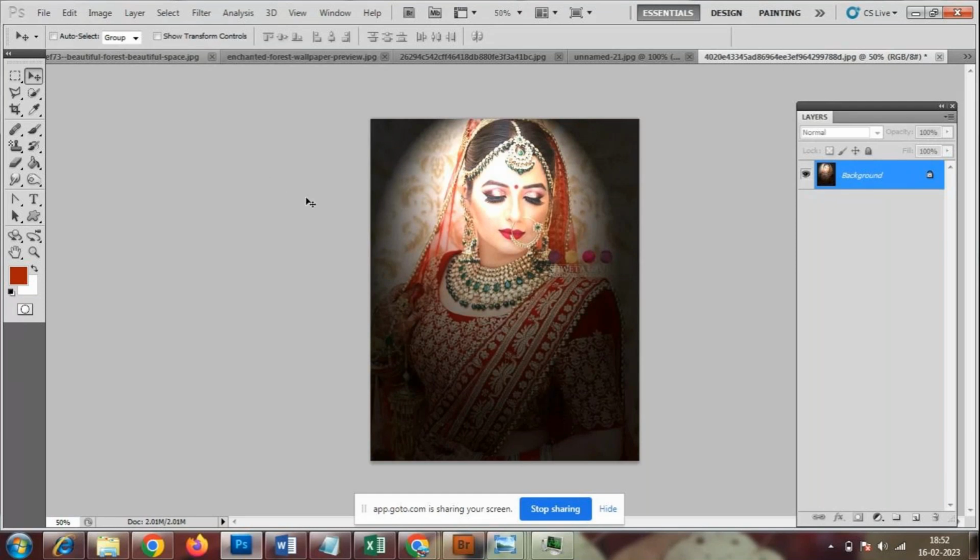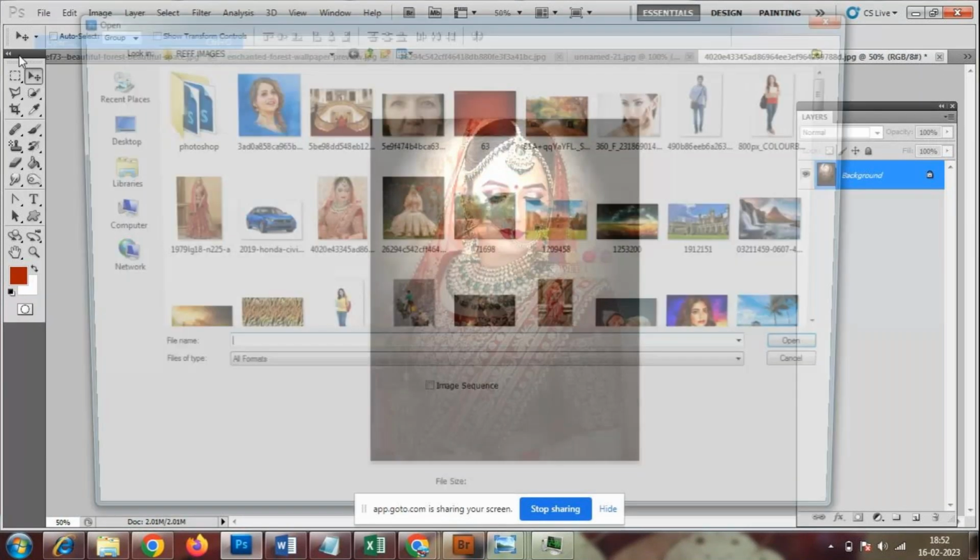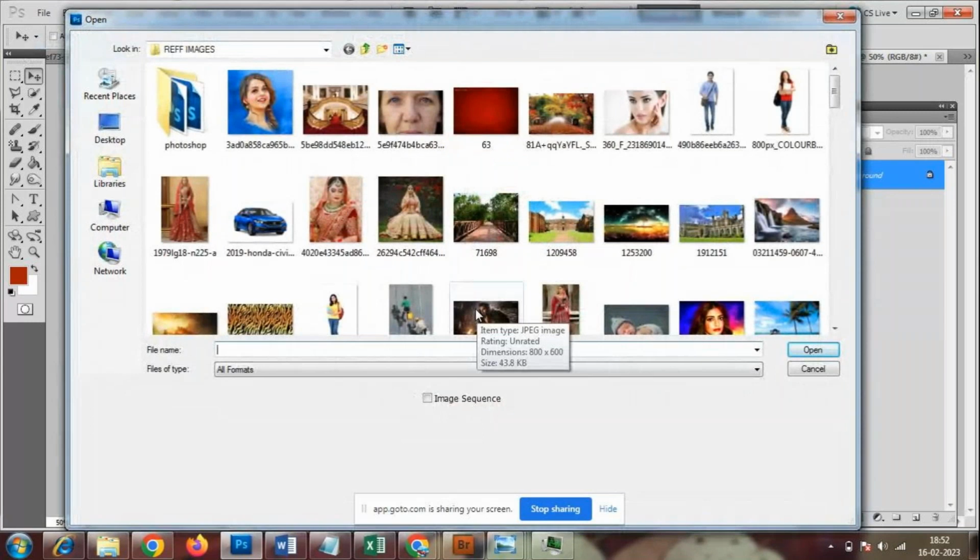So I'll go with some of the works. Using the clone stamp tool, one of the works we could do. So that I will show in this class.